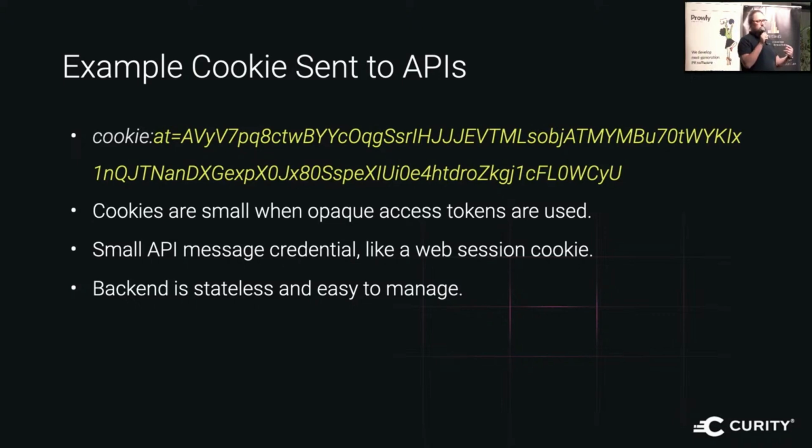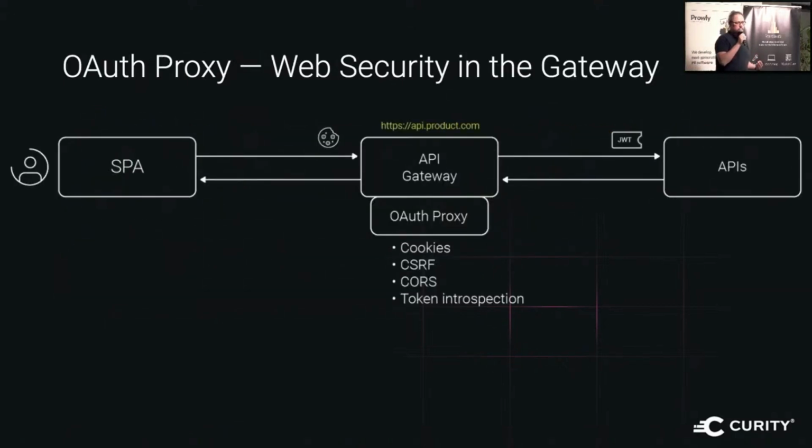And because the token is put directly into the cookie, the token handler component is actually stateless, so it doesn't have to save anything anywhere. You have all the information in that cookie, and the token can be decrypted and taken from the cookie. And that is actually what happens in the second component, the auth proxy.